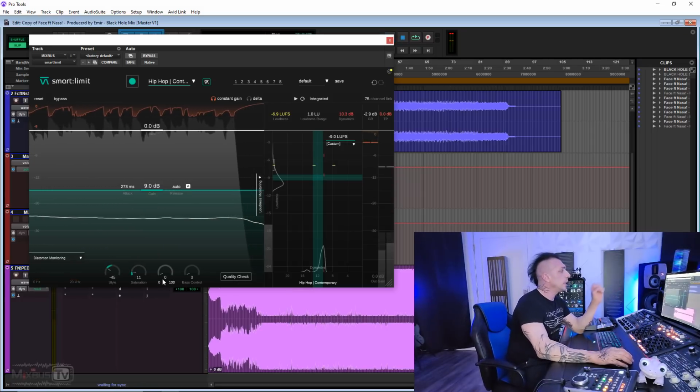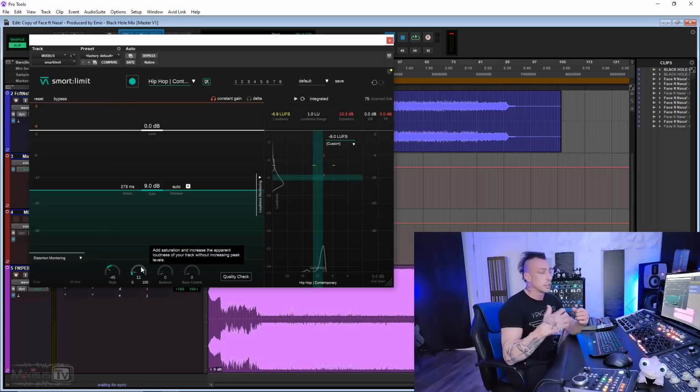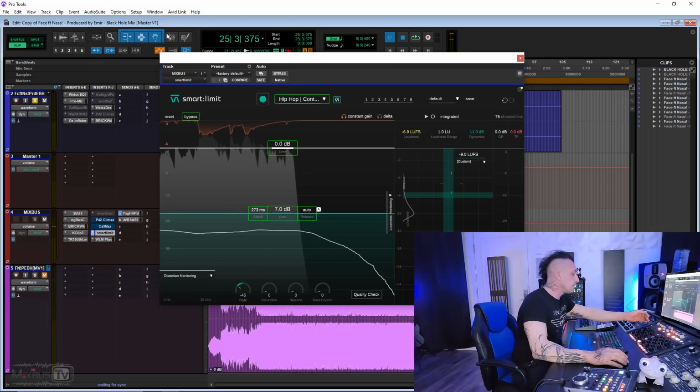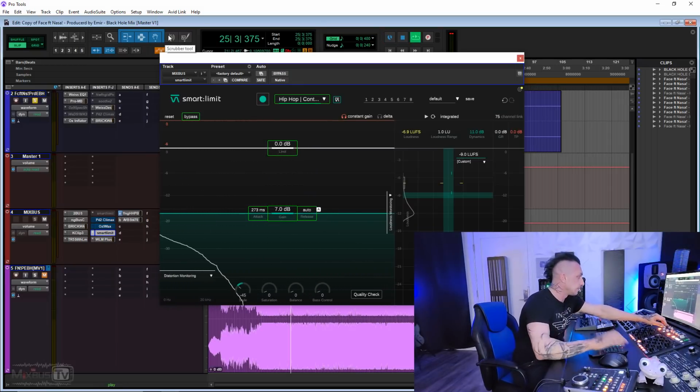Rapido. So you hear, the thing that doesn't convince me about this saturation is that saturation usually increases the perceived loudness quite a bit, okay? While it keeps the same nominal level, and in some cases, it reduces it. For example, if I turn on my vintage drive, all right? Give it a listen.